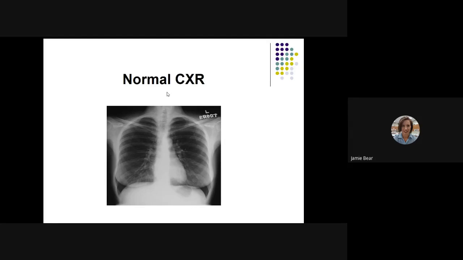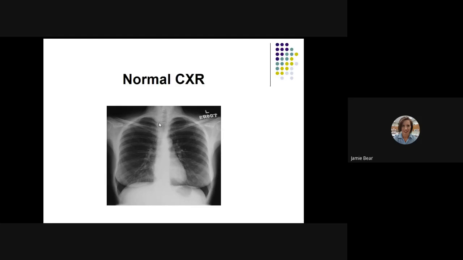This is a really good picture of a chest x-ray. So let's start from the top. I always like to start with the airway. I can see that the airway, the trachea, is symmetrical. I'm going to look at the patient's positioning. I'm going to look at the bones, and I can see here that the clavicles are symmetrical. So the patient looks like they're in good positioning.